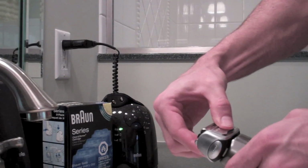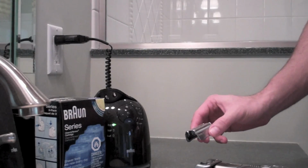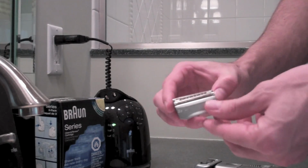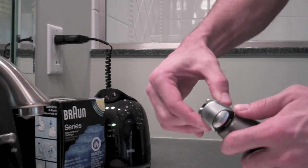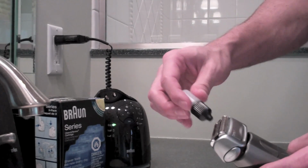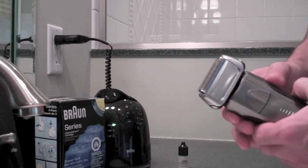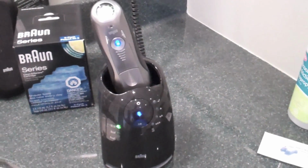For a more thorough manual clean, you can rinse the foil cap under the sink and let it dry. You can also just shake away any water drops. If you do this several times a week, you should apply some lubrication to the blades. If you run out of the Braun oil, you can use some baby oil or some mineral oil. And you just want to apply a small amount to the foils and then turn it on for a few seconds. When you do set the shaver into the system, you just need to press one button and the shaver is fully clean and comes out smelling nice and fresh.